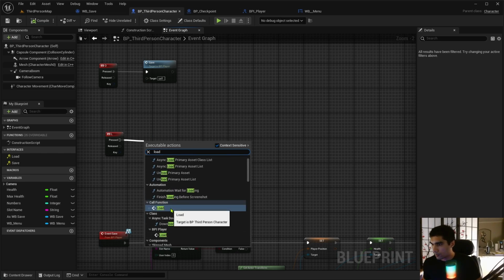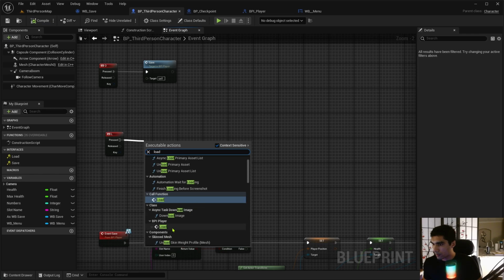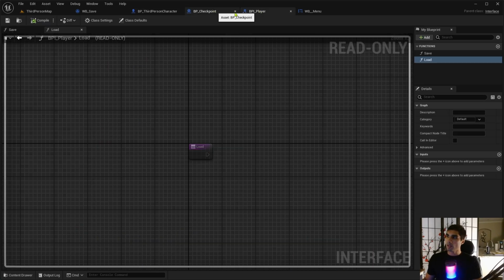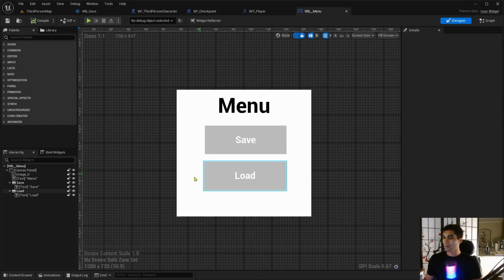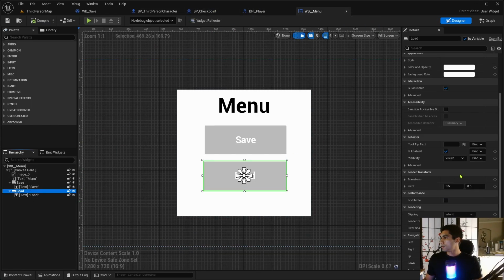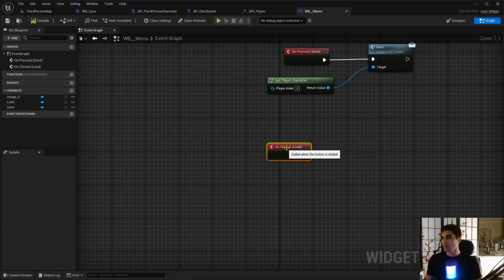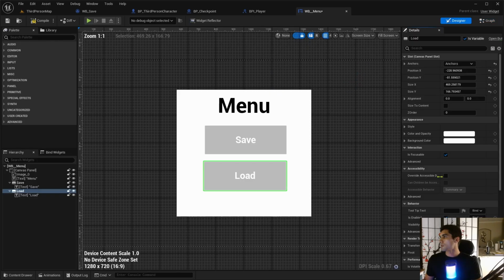And if you still want these buttons to load as well, I can just look at the function for it. BPI player. Compile and save that. And I think we're good for that. Oh, I didn't add it to my menu. So on clicked, sorry, I'm gonna do both on pressed.